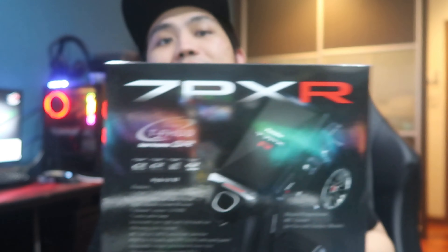This is the brand new Futaba 7PXR remote. This is the latest remote produced by Futaba. I love Futaba — one of the brands I really recommend. This is one of the remotes I most recommend in the drifting world. If you're playing touring drifting, this is the remote I recommend. I'll show you a comparison between my old 7PX and the 7PXR. I've actually sold the old 7PX to one of my customers.